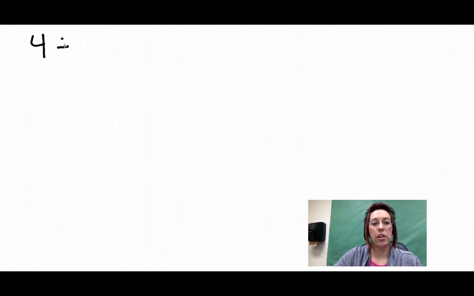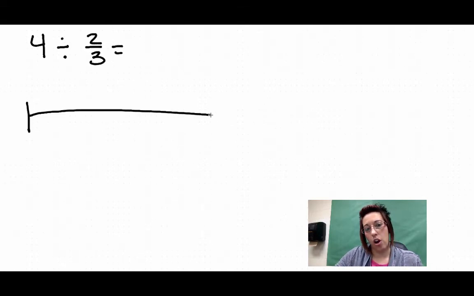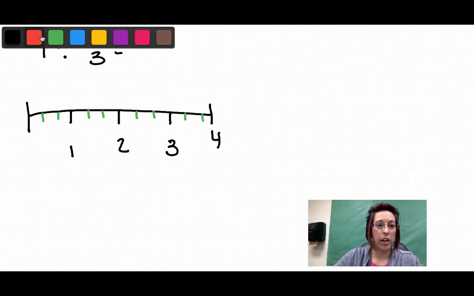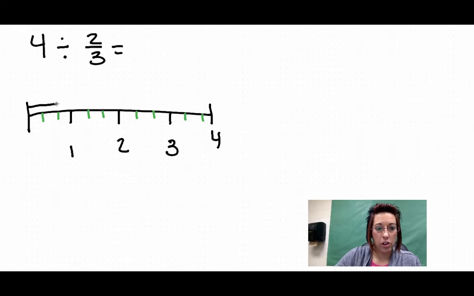Let's do the whole number 4 divided by 1. Ooh, let's not do a 1 there because we want to practice what it's like to do those groupings. So let's go 2/3. So draw our number line. 4 here. In the middle would be 2. Half of that would be 1, and half of that would be 3. So 1 whole, 2, 3. There's 4 wholes. And then let's look at thirds. Each of those sections has 3. So let's go ahead and make some groups that are 2/3.